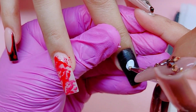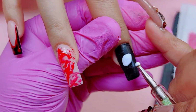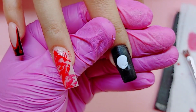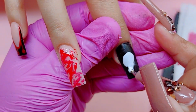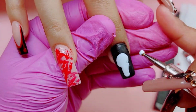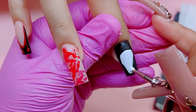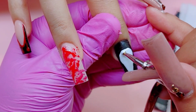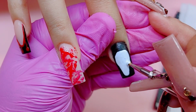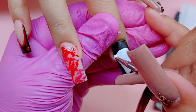And then by this time, you guys, we had already done the Michael Myers and she hated it. I said, I told you so, girl. So she's like, okay, fine, let's go with the Scream face. So here I am doing her little Scream face. You're gonna see later on how the Michael Myers turned out towards the end of the video. I didn't like it, you guys. You guys be the judge here, because honestly, like I said, girl, that does not go with this design. It doesn't look good.